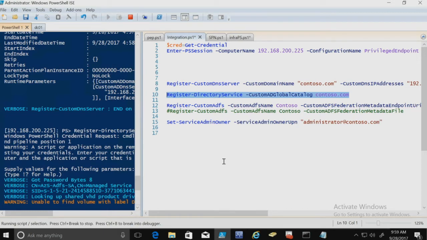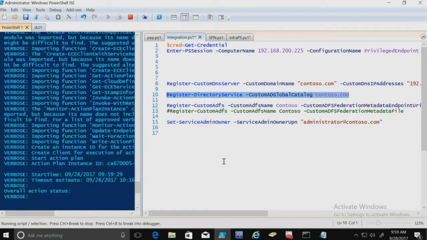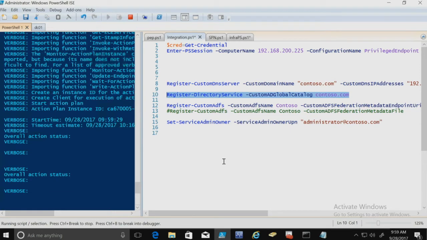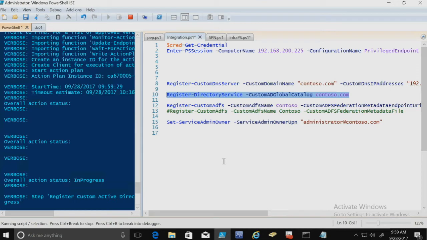So while this script is running, our next part will be to set up the federation trust. Now, as a lot of you may be familiar with, this is a two-way process, right? It's not just in one way, it's in both ways. So again, we provide the automation to do the setup in Azure Stack, but we're providing you the steps to set up the claims provider trust on your end.